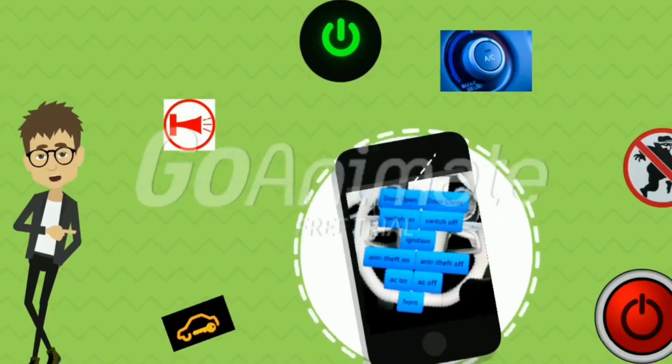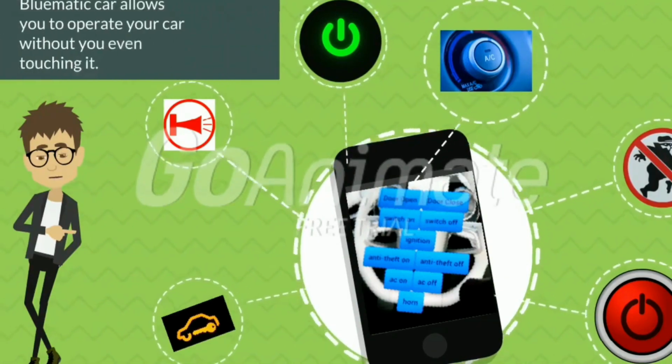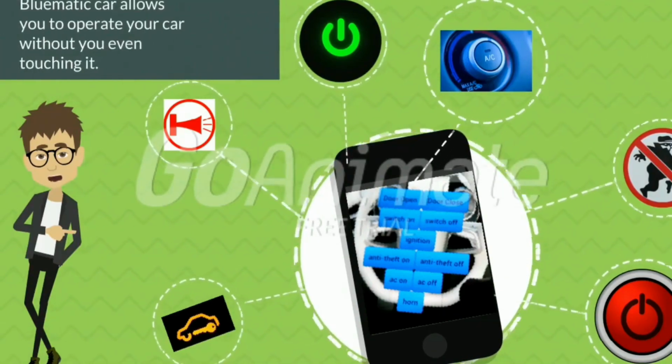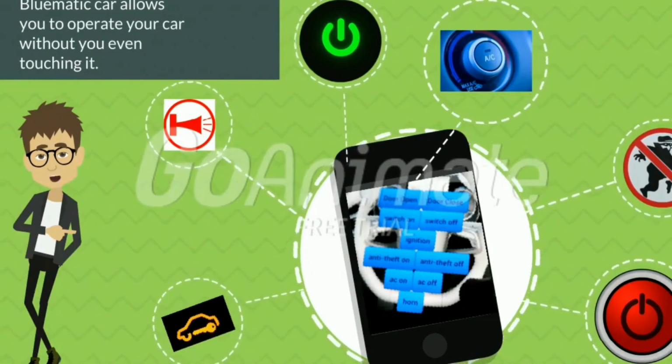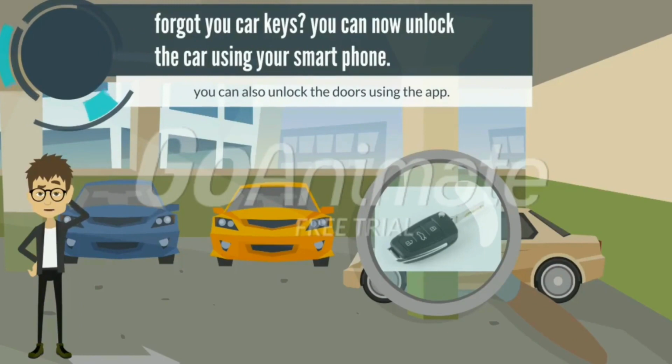Bluematic Car allows you to operate your car without even touching it. It has a number of features including anti-theft, ignition and doors unlocking. In case you forget your keys inside the car or you lose your keys while the car is locked, do not panic. Take out your cell phone and using your cell phone you can unlock the doors.